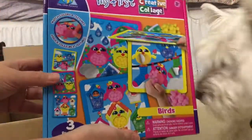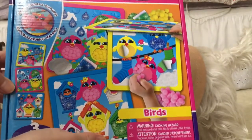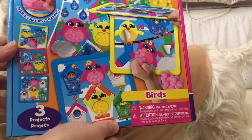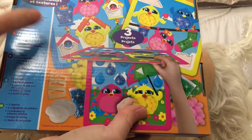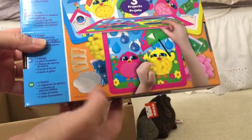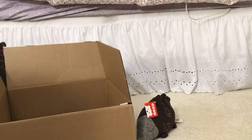I grabbed this little craft kit — it was super cheap, I want to say two dollars. I looked it up first; there's actually a video of it out there if you want to look it up. It'd be great for little two to four year olds. You can peel off the sticky backs and they have three different types of things to stick to make collages — all one color or mixed up. They come with pom poms, some glittery stuff, snowy stuff, and glitter. It only sticks where you peel. That's pretty good for two dollars — it's a Christmas gift.